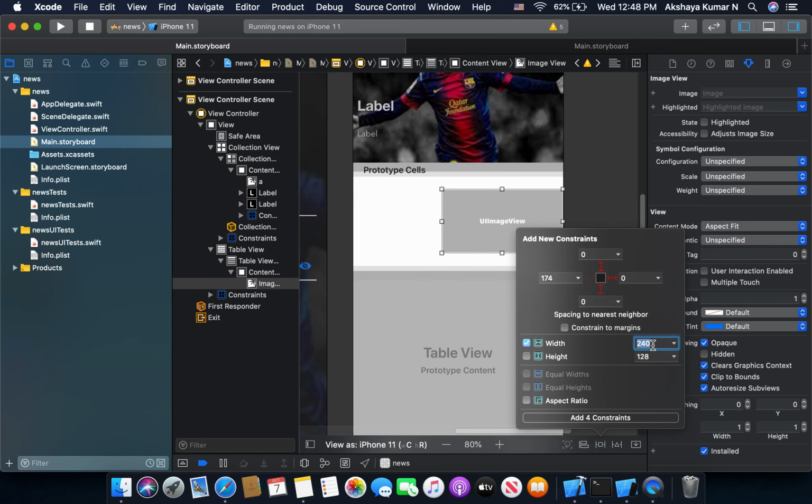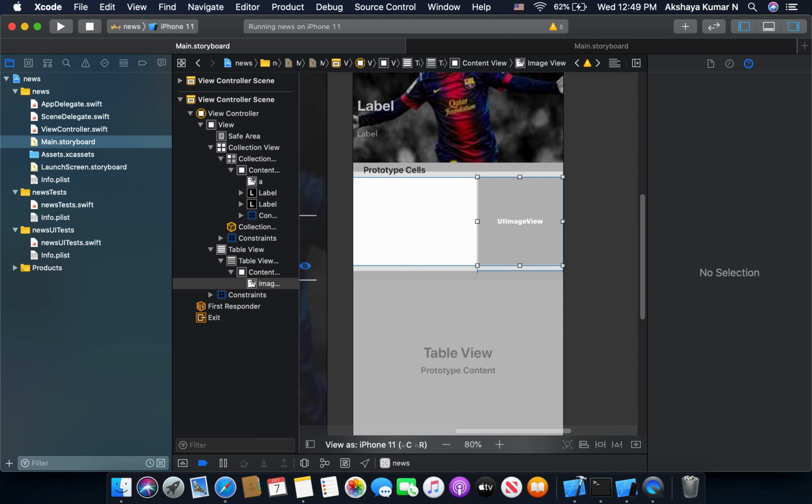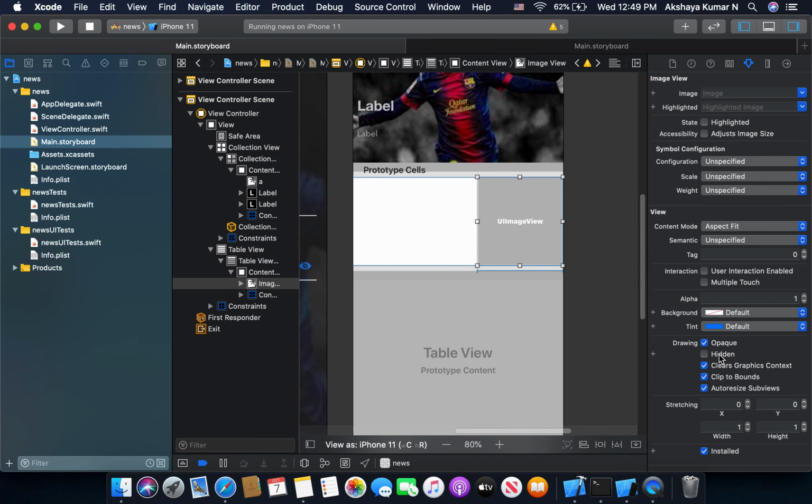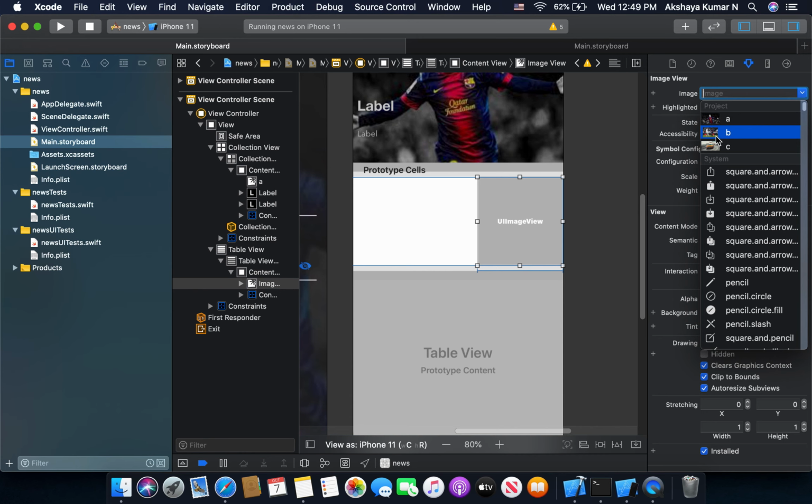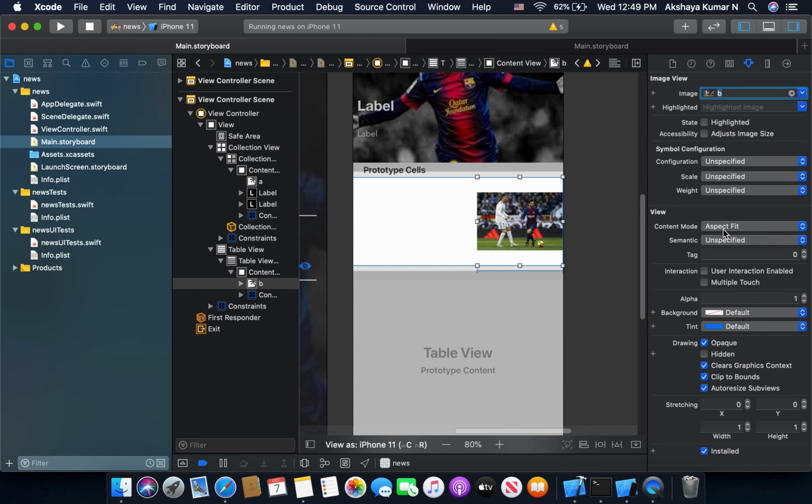I'm going to give a width of 170. Okay, let's add a dummy image. I'm going to select the content mode as aspect fill.